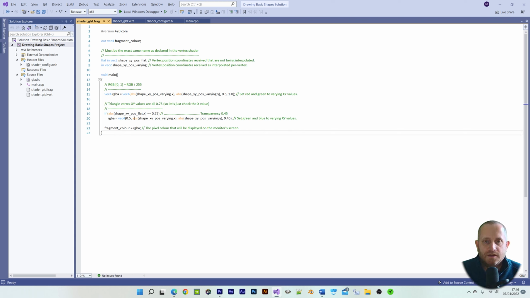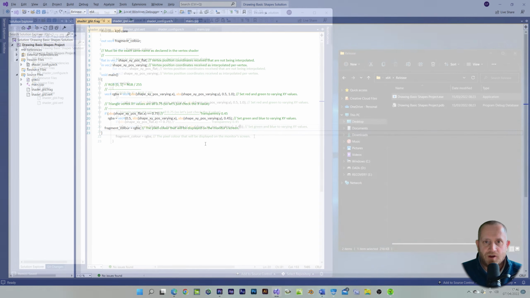For the triangle, it's the green and blue colour values that are represented by the X and Y position values. Red is fixed at 0.5 and the transparency value is 0.45, which means 45% opaque. The triangle's vertex position data is distinguished from the rectangle's vertex data by the if statement, by checking that each vertex's X position value is equal to 0.75, which enables us to treat the triangle differently to the rectangle.